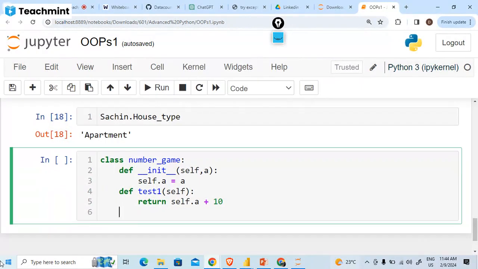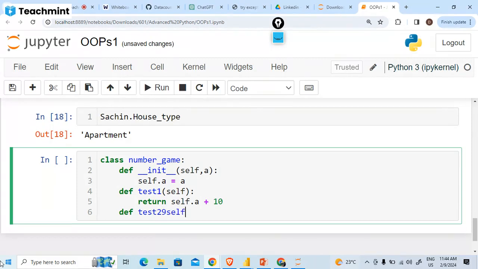Whatever value I pass to this class number game, inside the class of number game I will pass one value as my argument. That value will be my value of a, because I am defining here self dot a. Inside that, 10 will be added. Similarly, we are defining one more function, test 2.